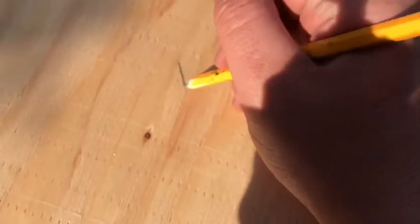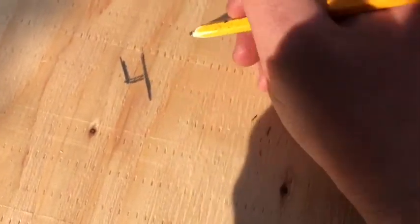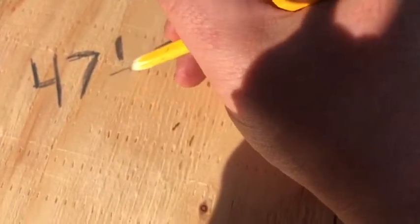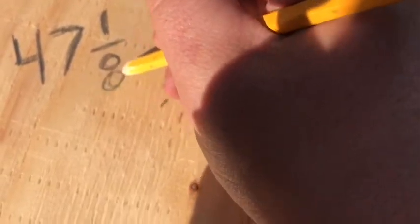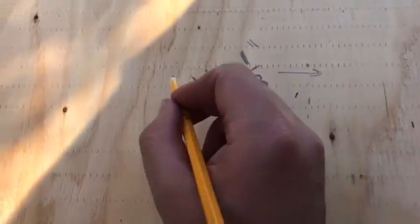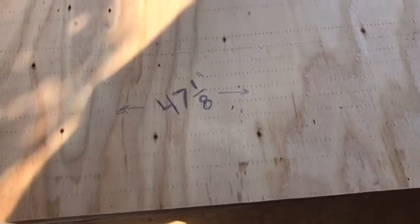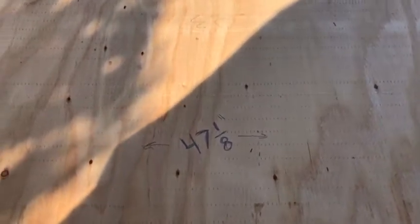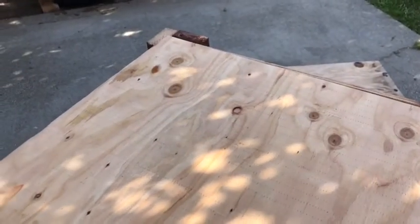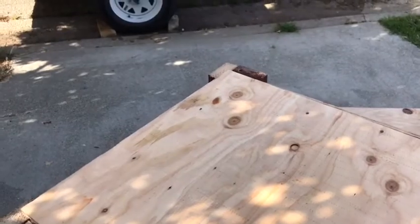Now, I measured it out. It needs to be 47 1/8 inches in length. So I'm going to hit that with my chalk line to get that 47 1/8. Then I'm going to just grab my circular saw or skill saw, however you know it to be, and just shave it off the end.